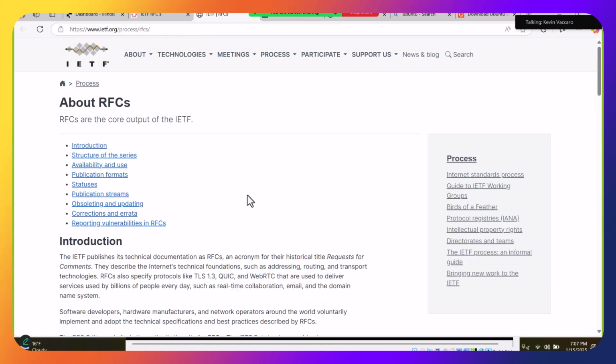Everybody remember what the RFCs are? What are RFCs? It's what makes it all happen. Request for Comments. These are the standards. Now, there are standards and then there are standards. Not all of them are strictly adhered to. Let me explain.